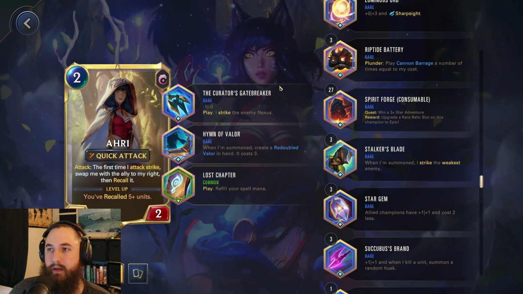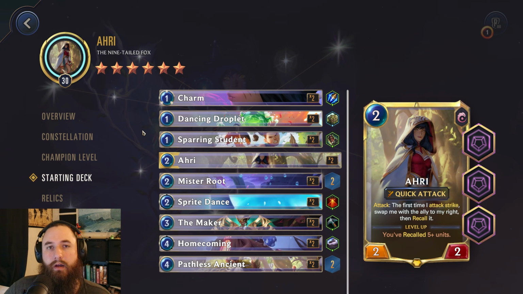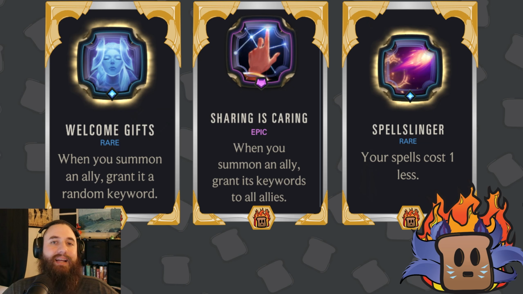But there's also so many other relics we've mentioned. There's so many ways you can build your Ahri. While she is great with many of the epic relics, she's also fantastic with tons of the rare relics as well. All right, that's it for the in-game portion. Let's go look at what powers you might want to look out for, support champs, cards, and finish off with her rankings.